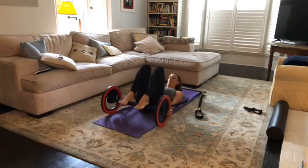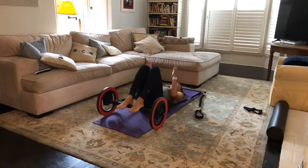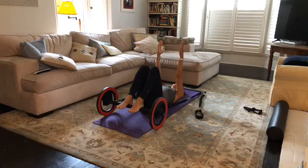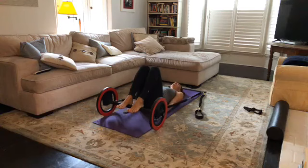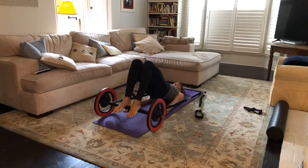And from here, we're going to stay with the feet on the foot bar, but we're going to bring them in the arches. And you can either have your hands straight up above the chest, which makes it a little more difficult, or you can bring your hands down onto the ground. And from here, we're going to scoop our tailbone up. So we're leading with the tailbone, lifting it up off the mat. The hips are pressing up toward the ceiling.